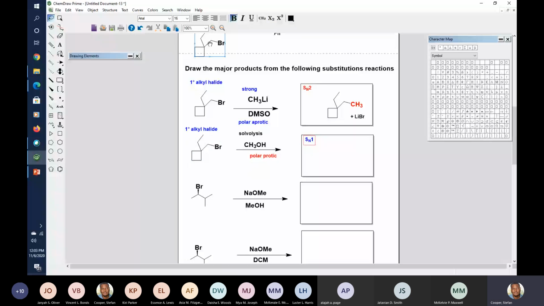All right, so in this case I'm going to end up getting an SN1 product. I did the wrong thing here. I'm going to form a carbocation here that's going to be next to a ring. And we always say that we need to check for rearrangements here. So this is going to rearrange itself. I need to use smaller arrows here.